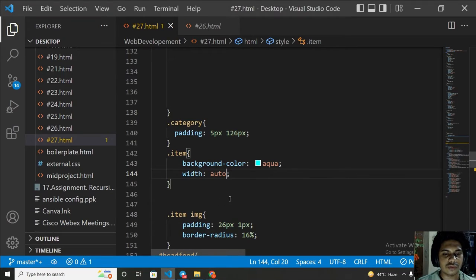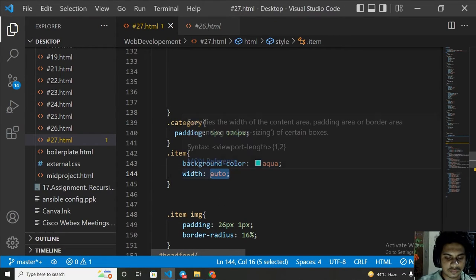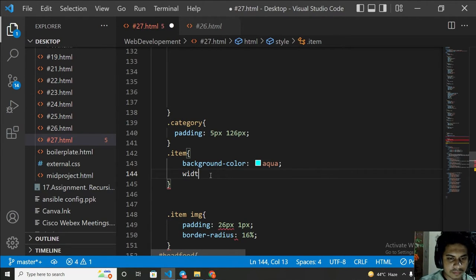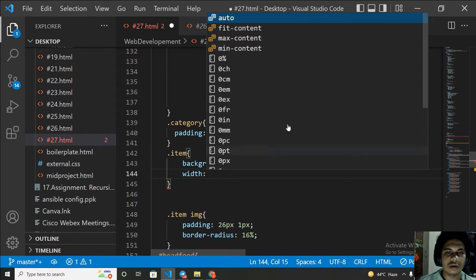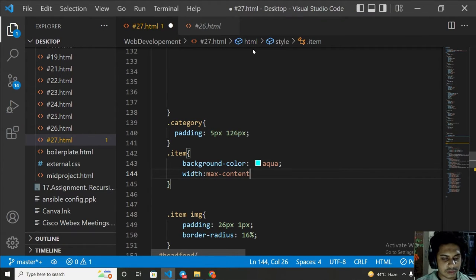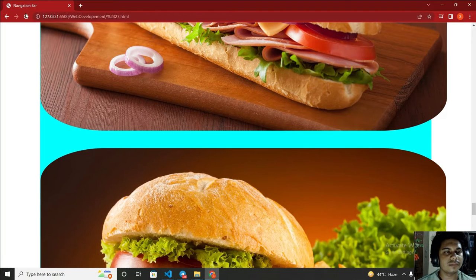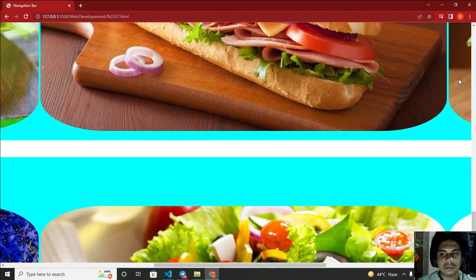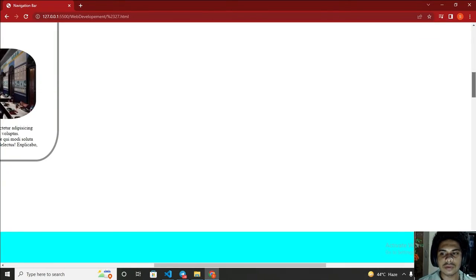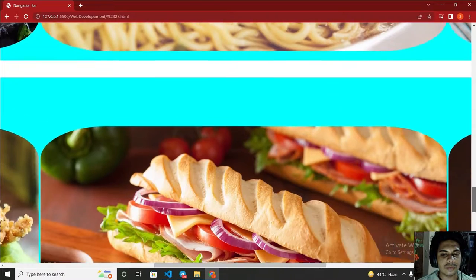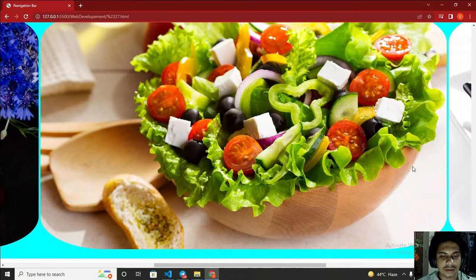It is also not working. If width would be fit the content, max content, fit, I think max content should be good. Let me see. It is not doing well. My website is now injured.